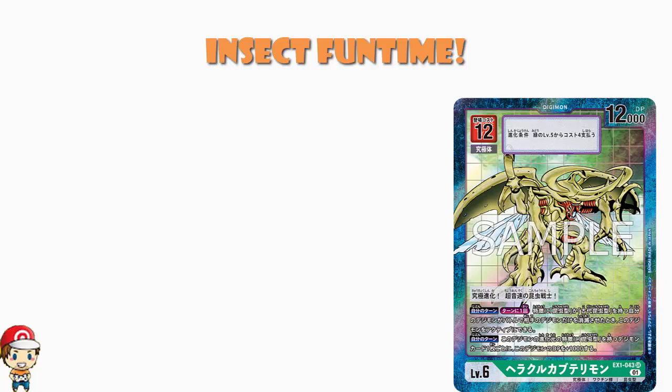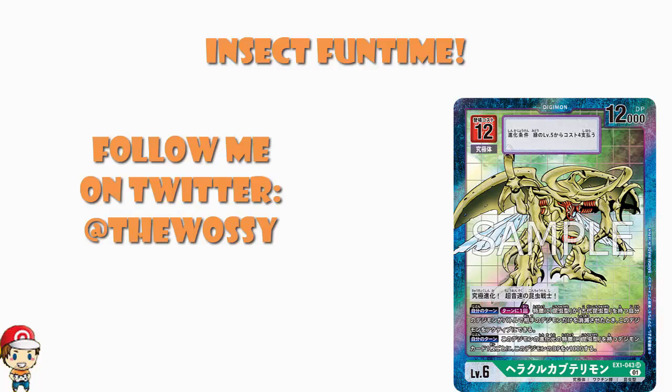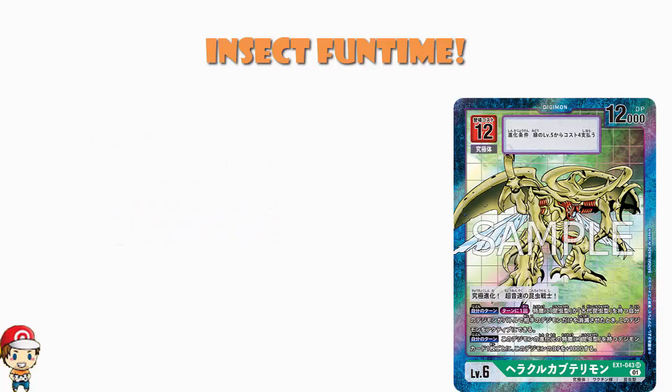Hold on, ladies and gentlemen, my name's Ross, I like games, and today we've got a lovely level 6 Kabuterimon, no wait, HerculesKabuterimon, that we need to take a little bit of a look at.